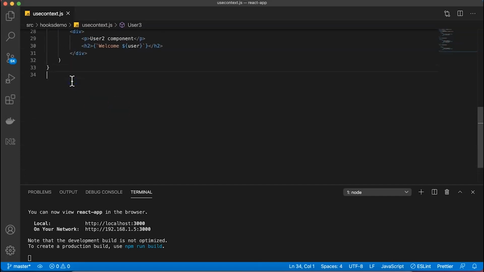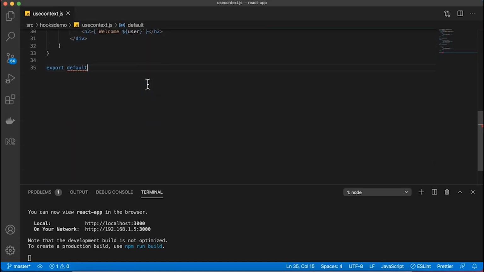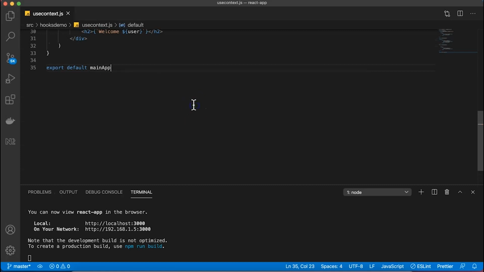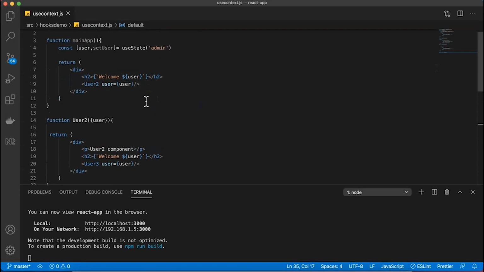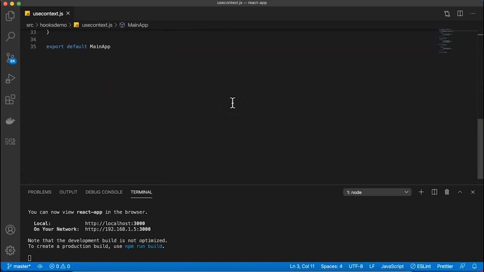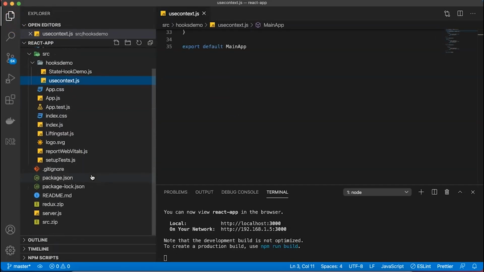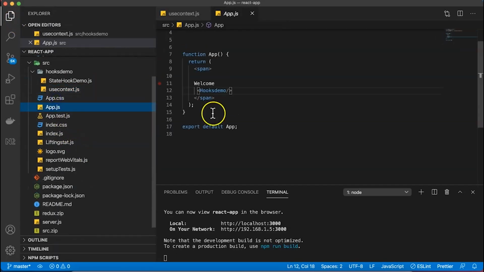But here let me say export default, the name is called MainApp. Let's make the initial capital, that is always good. Export default MainApp, and let's add this MainApp right inside your app.js.